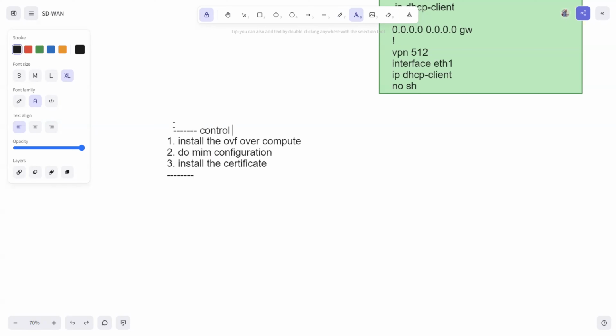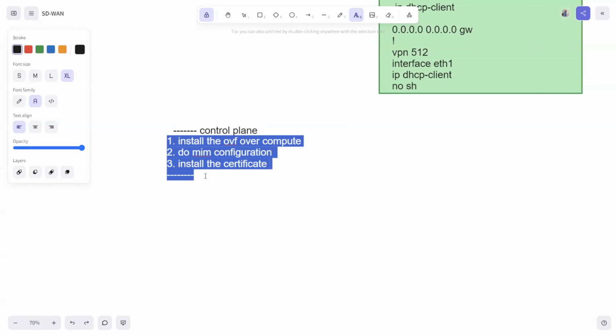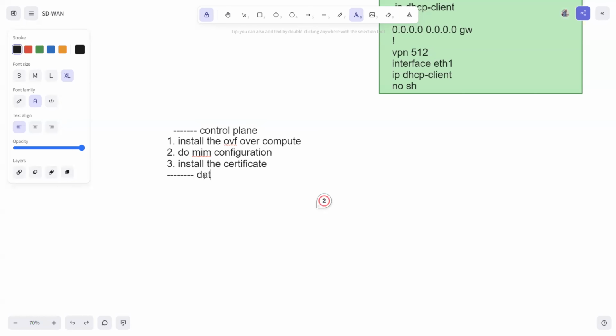Now, this was the point related to our control plane. What about the edge devices? Data plane. Now, data plane may be hardware, maybe software. Suppose it is software. Step number 1, same. Step number 2, same. Step number 3, easy, is automated.